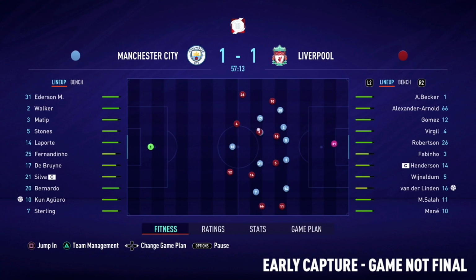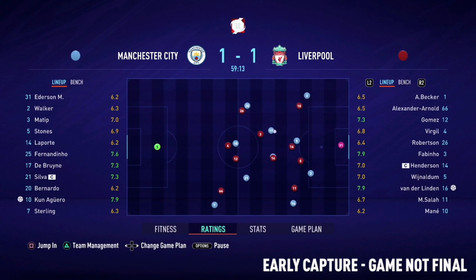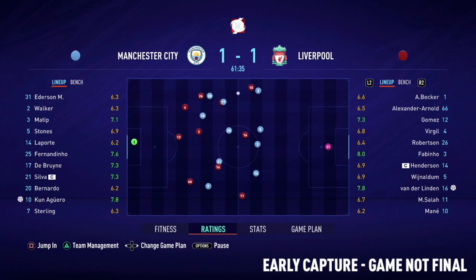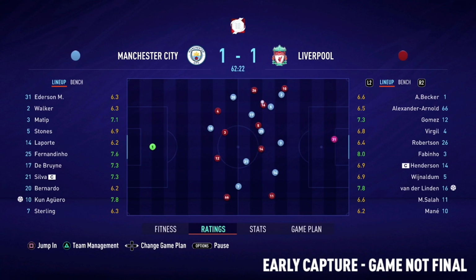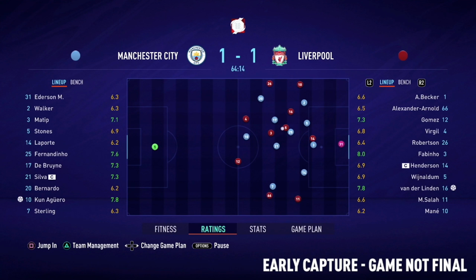I mean, if we go to the ratings right now, Van der Linden must be up the air. 7.9. He's got the highest on both teams, equal. But this is why the rating system is really important. Mane's not really got into the game yet, so I'm going to give it till 75th minute and then probably make a sub if Mane doesn't score.